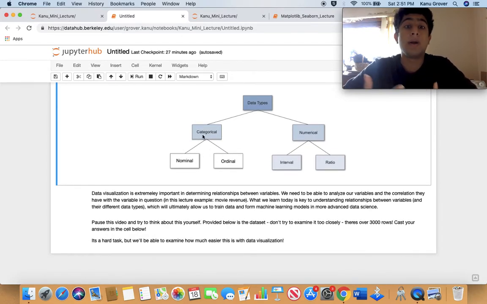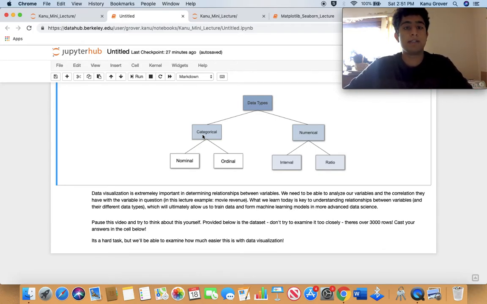Under categorical data, we have two different types of data, nominal and ordinal. Nominal variables, or nominal data, is something you can think of that has no quantitative value, and that's completely unordered. So changing the order of nominal data really has no difference in our data set. An example of nominal data can include gender, for example, male or female.